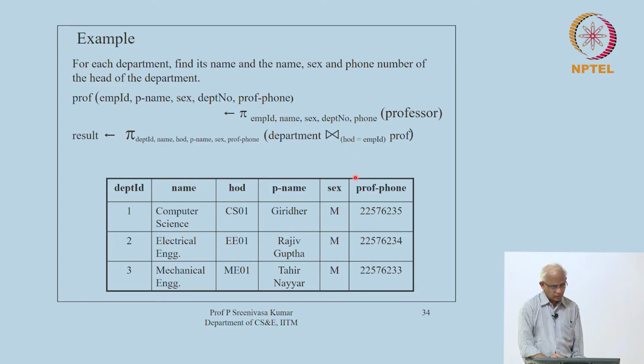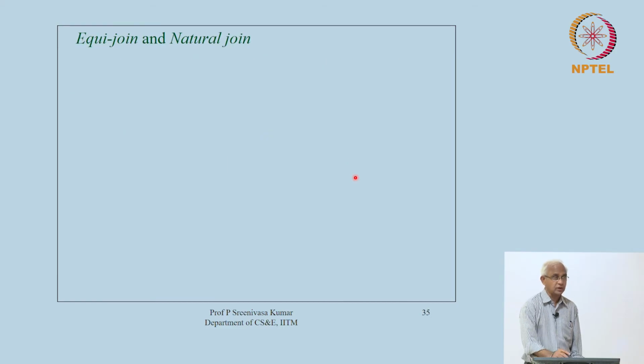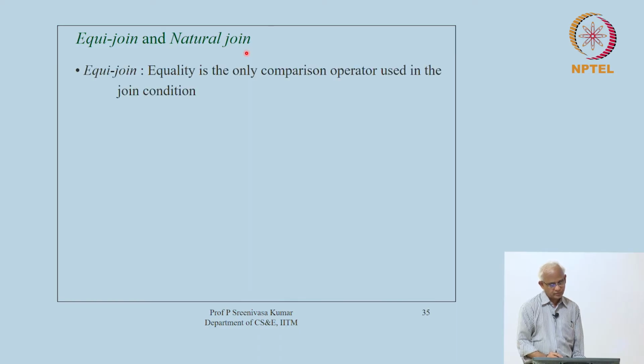Now moving on, we have other kinds of joins called the equi-join and natural join. Equi-join is where the join condition is not a generic kind of condition, but a very specific kind where equality is the only comparison operator used. If that is the case, we call it an equi-join, that is all. Sometimes it is useful because most of the time we are only doing value matching, and so equi-joins would be enough for us.